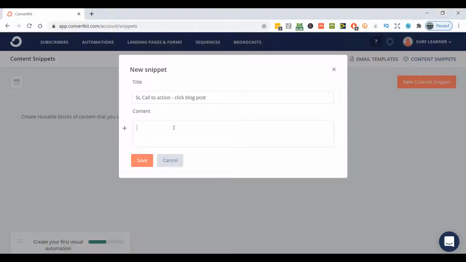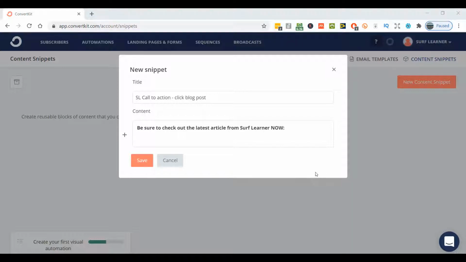And if I come down to the content, again, we're into the new editor, so we've got to use that now. So if I click down here, I can add an image and all the other points we've seen before, personalization, etc. Depends how you want to play that. But if I just want to add text, I don't need to press the plus icon. I can just add it in line. So I'll pause as I do that.